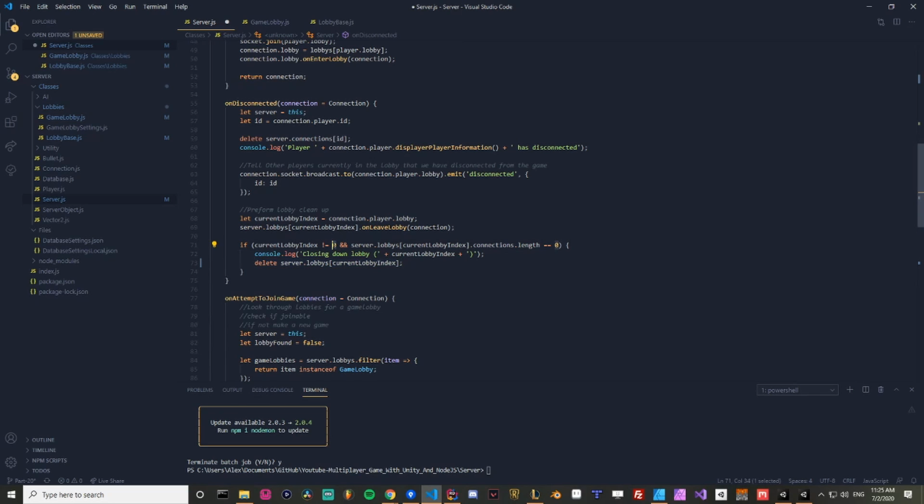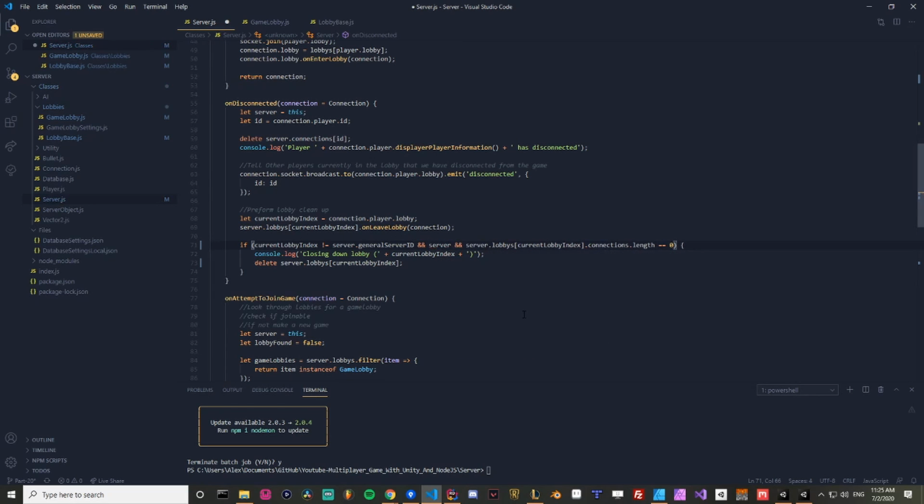Because the first hub index, the general server, whatever you want to call it, is no longer 0, we have to replace this 0 with server.general server ID. Again, this could be server.startlobby.id, whatever you want to use to keep it consistent throughout.